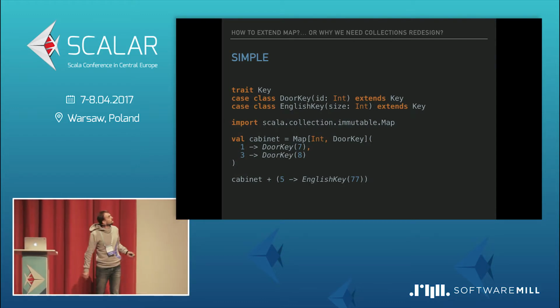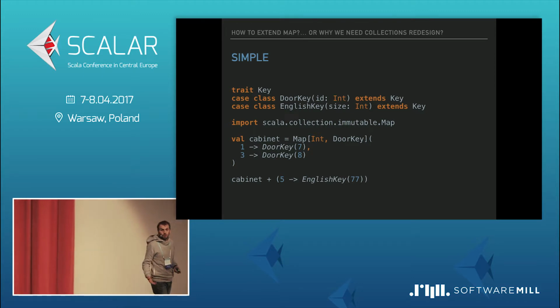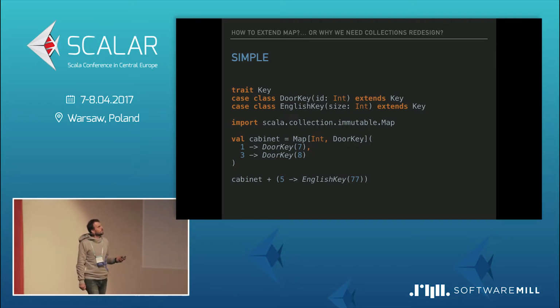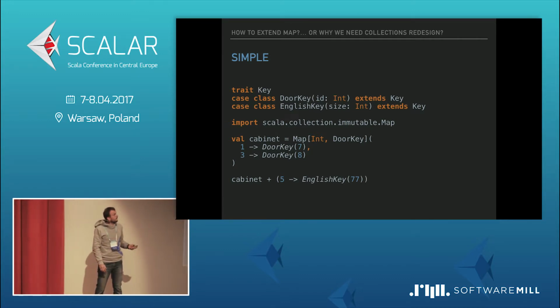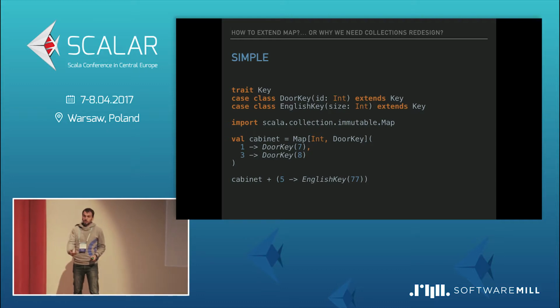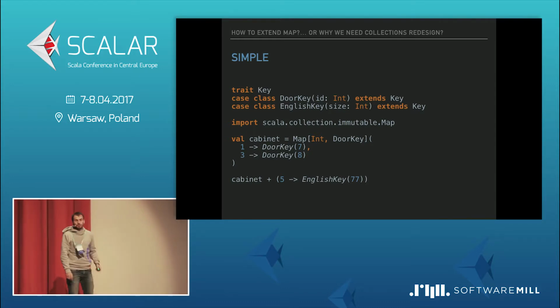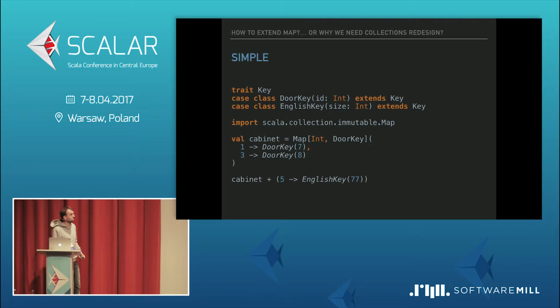Here's the code. I've got a key that is either an English key or a door key, and I use an immutable map, that is the cabinet, that maps a number of a key to a key. I insert some keys to the cabinet, and then I just insert somewhere an English key. Yeah, that's compiling Scala code.